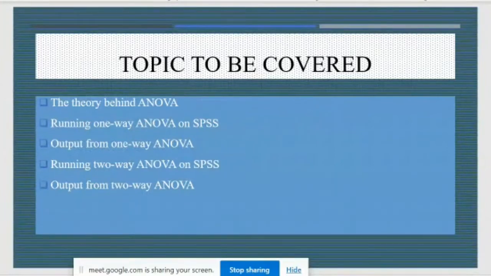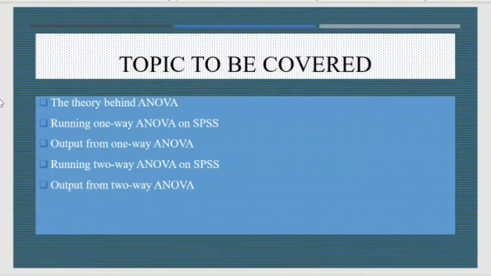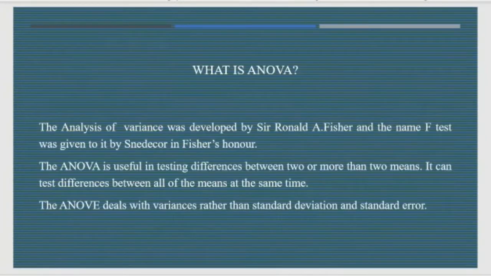So today I will discuss ANOVA. The way we compare more than two means, and this is a topic I'm going to cover today: the theory behind ANOVA, how to use one-way ANOVA, how to interpret the output of one-way ANOVA, then how can we use SPSS to calculate two-way ANOVA, and how to interpret the output of two-way ANOVA. So again, can you tell me what is ANOVA?